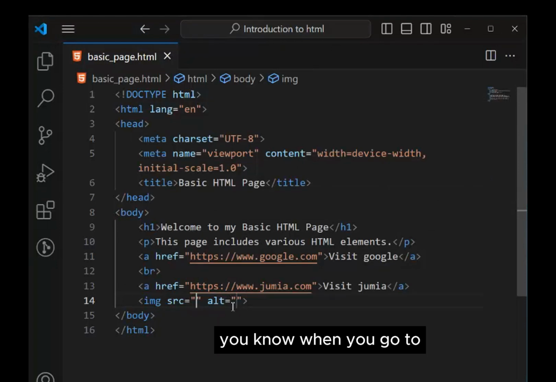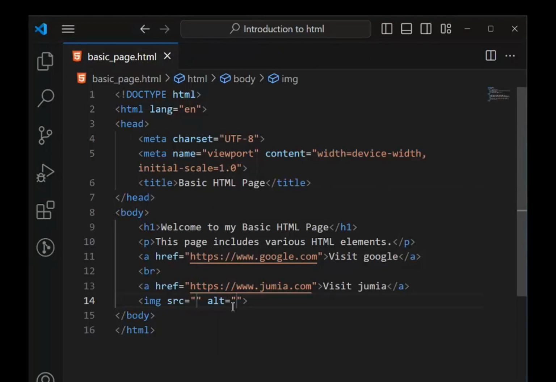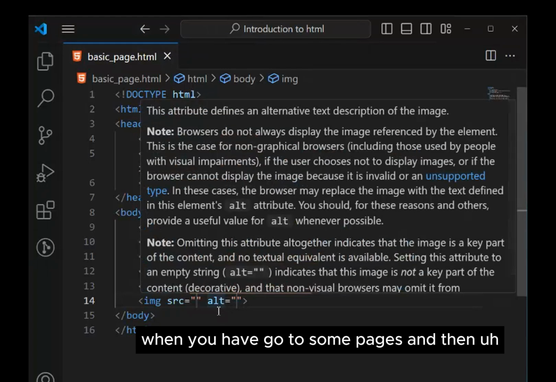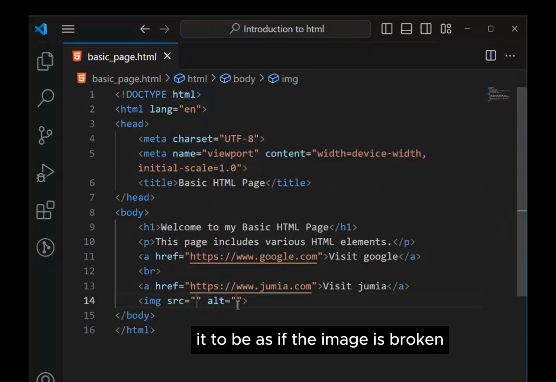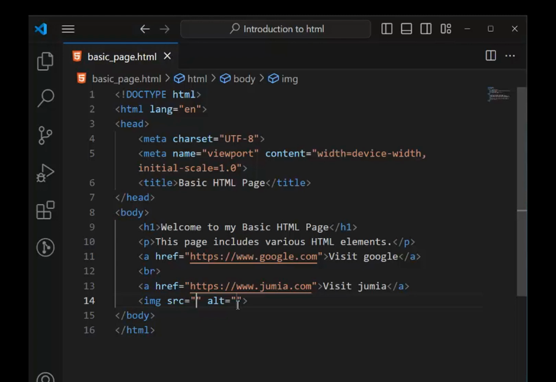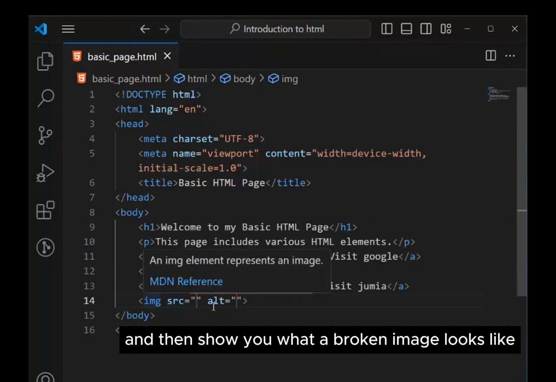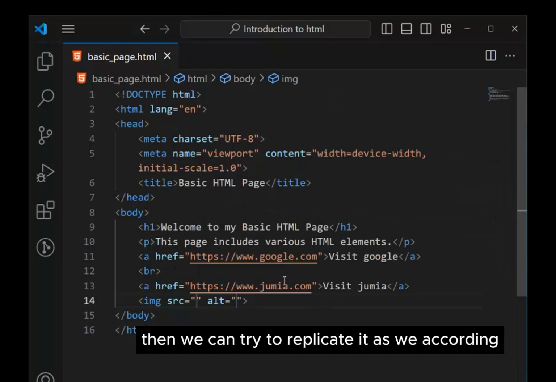Like, when you go to some pages and the image is not there, it will be as if the image is broken. It will show something like a picture and then it is broken somewhat. Let me try to search for it online and then show you what a broken image looks like. Then we can try to replicate it as we are coding.